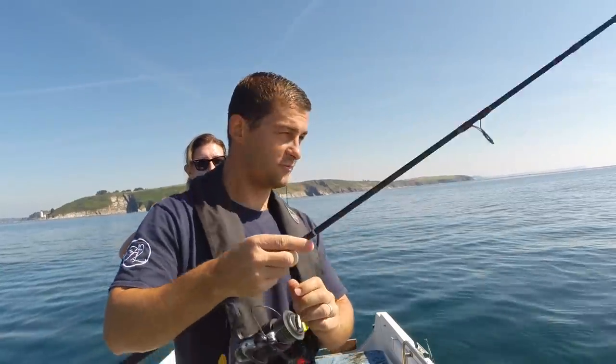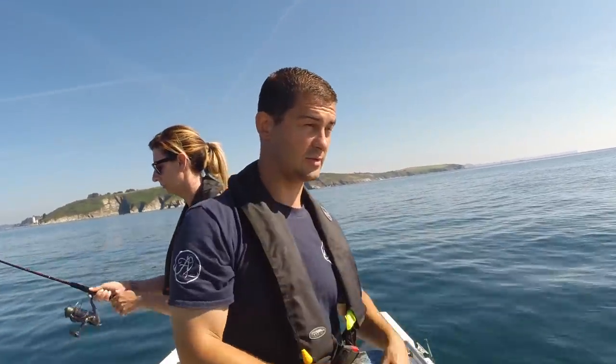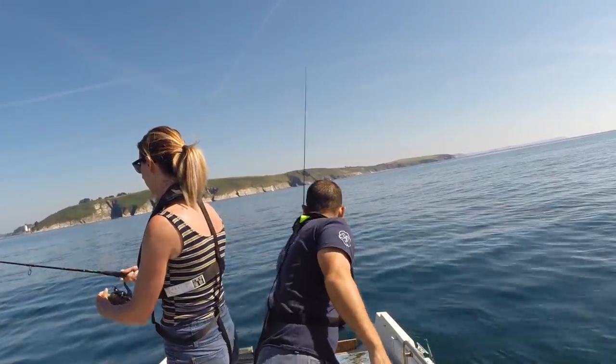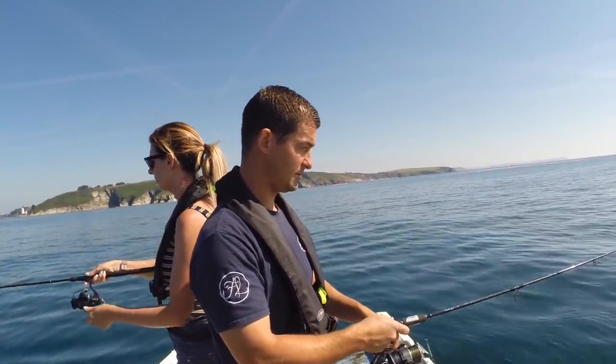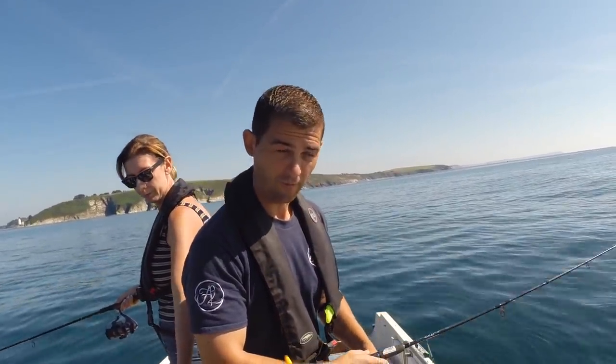And all she's doing is she's fishing a sink and draw method, which is where you'll cast it out to a distance, let it sink to the bottom, and just, I'll show you. Man's just busy fishing away there in the background. All you do is a bump and a little wind, bump, a little wind, sink and draw.